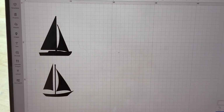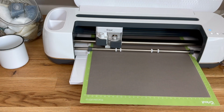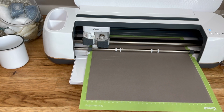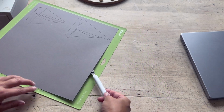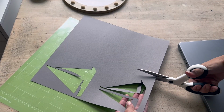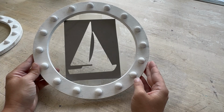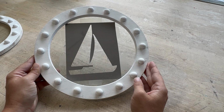While that paint is drying, pop again onto Canva and find yourself a couple of sailboats, download those images with SVG and a transparent background, and then cut that out on your Cricut machine. I just used some plain cardstock here. I didn't go for the transferable vinyl. You definitely could if you wanted to. Using a pair of scissors, I just separated the sailboats from each other, centered each of them on the back of the glass wooden round, and then taped those into place.